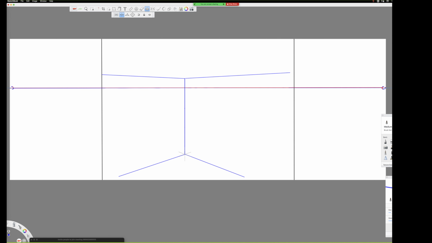So wherever you position that first vertical line will determine scale, and it'll also determine how much of the left and right walls you're seeing. But more importantly, it's going to determine the eye level you want to create in this room. The sense of perspective, the point of view. Okay, any questions about that?